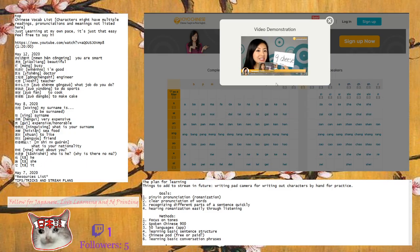Q in pinyin is pronounced as ch. It sounds very similar to the CH in cheese, but the difference is that when you say ch, your lips are rounded. But when you say ch, cheese, your lips are widespread. Repeat after me. Good. Okay, killing it.